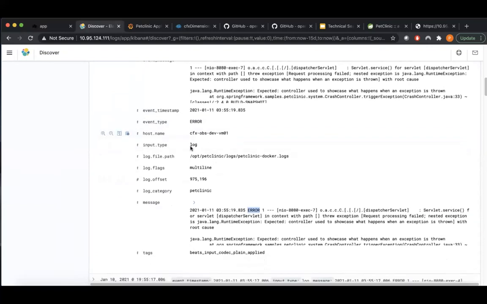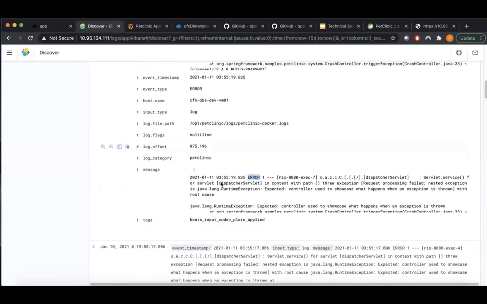And it is also providing the host name of the source machine which is generating, and what is the log path of the application. So in this case, these logs are being generated from Pet Clinic application.